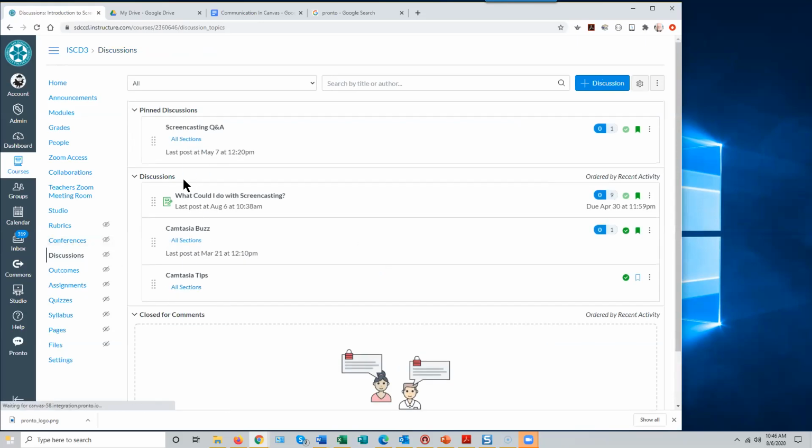Okay. You can have as many discussion topics in your course as you like. You might have one in every module, for every section of your course, because it's a great way to promote class discussion and learning and sharing. The discussions are displayed in this lower area of the discussion topic screen in the order of activity. That is, the one that's been posted to most frequently and most recently will appear at the top, and other less active forums will be listed below. You can't control the activity or the order of the discussions listed here.